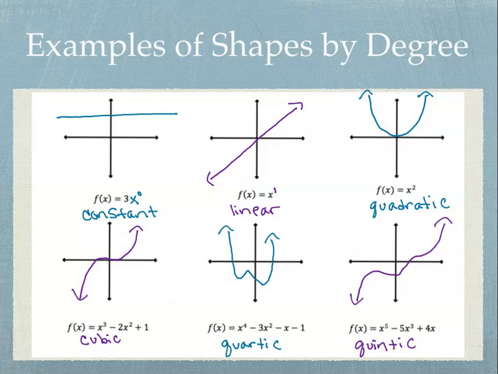All right. So you'll notice that all the graphs in blue. Sorry, I forgot to put arrows here. All the graphs in blue. The constant is kind of a special case, but the quadratic and the quartic both have their ends pointing the same way. They're both up or both down. The graphs in purple have their ends pointing opposite ways, one end up and one end down, and we'll talk about that in some detail in another video. All right, but these are general shapes by degree of polynomials.